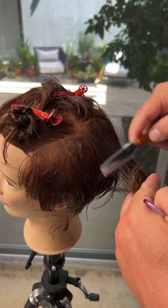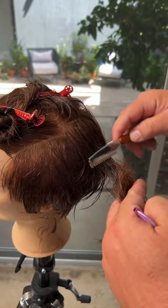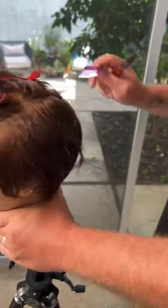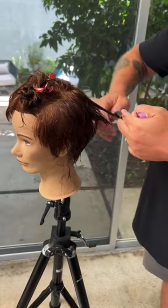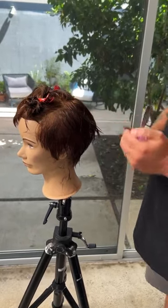Another way of saying that is flat razoring, using the blade very, very flat. Now I'm using no pressure from my hand whatsoever. All the weight is just coming from the tool, which is actually really nice. So you can be as light as a feather, literally, and then use the weight of the tool and the blade.